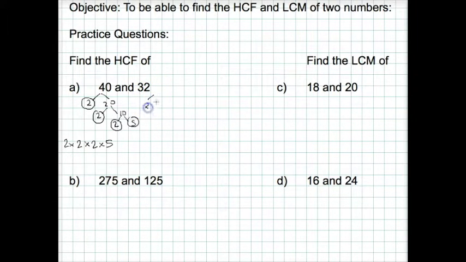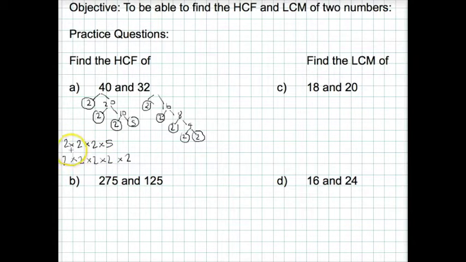So here I've got 2 and 16, 2 being the prime number. Split 16 into 2 and 8, 2 being the prime number. Split 8 into 2 and 4, 2 again my prime number. And then 4 will again split into 2 and 2, which both are prime numbers. So I'm going to write this down underneath. 2 times 2, there's 5 2's this time, times 2, times 2, times 2. Both these now are written in prime factor form.